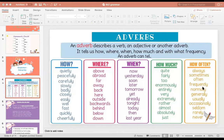Now, let's have a look at the word normally. I want to use the word normally in an example sentence. For example, I normally wake up at 7 a.m. The adverb normally is affecting the verb wake. Who can tell me another example sentence using the word normally? Trixie. The cook at the nearby restaurant normally wakes up at 6 a.m. Very nice. Well done, Trixie. The cook at the nearby restaurant normally wakes up at 6 a.m. What a great example sentence. Perfect. Okay, let's move on.